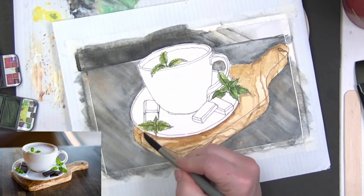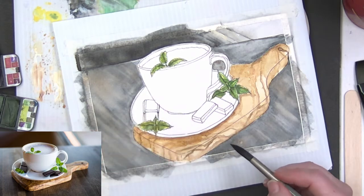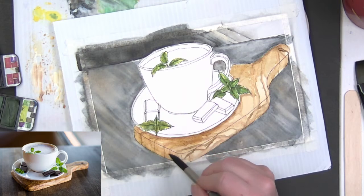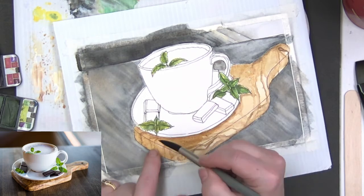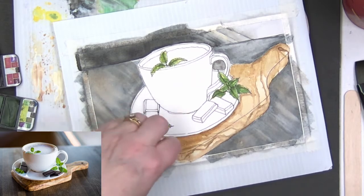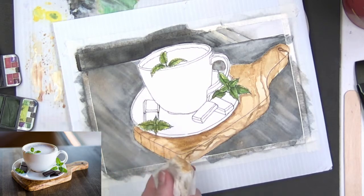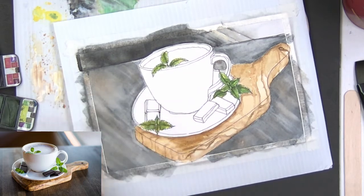And I'm just glazing some color lightly on here to darken it, put it more into shadow in some spots. This area back here would have more shadow. But then there's also some lighter spaces, some highlights. So I don't want to darken it all. I want to keep this little strip up here. So I think what I'm going to try and do is just lighten that a little bit with a damp paper towel. This paper towel is damp. It's not soaking wet, but it is damp.